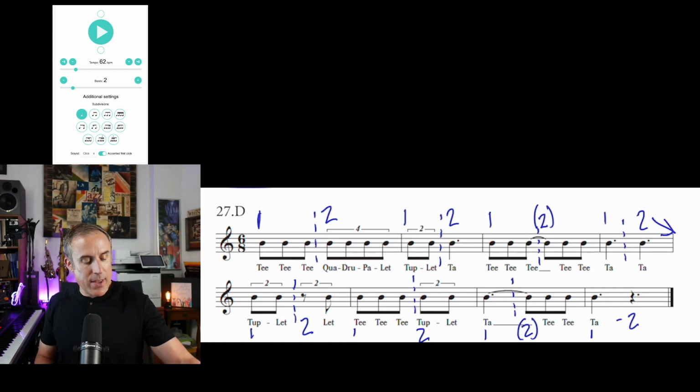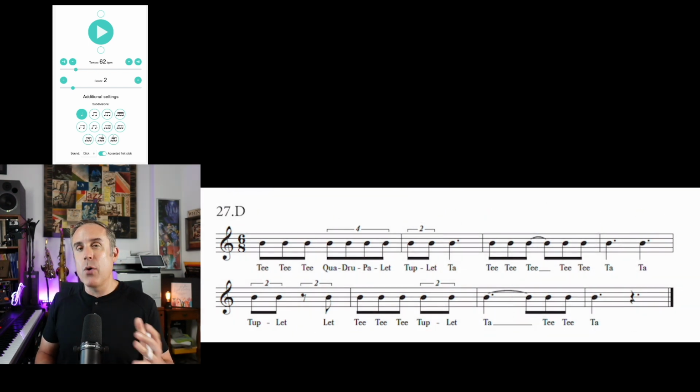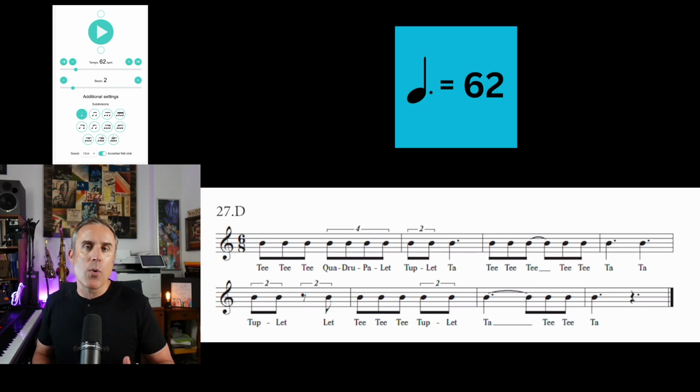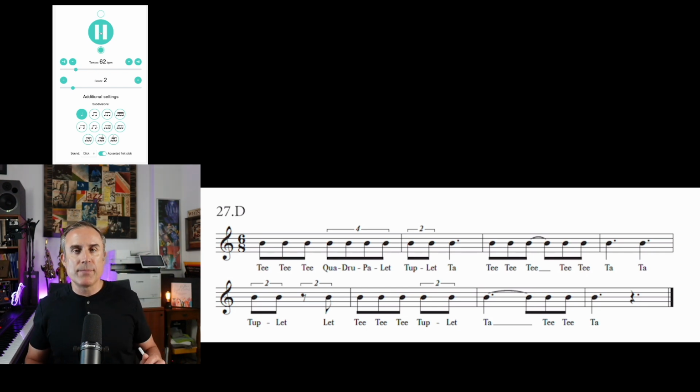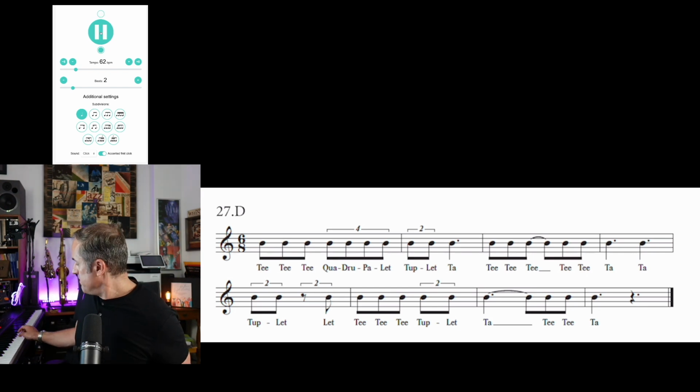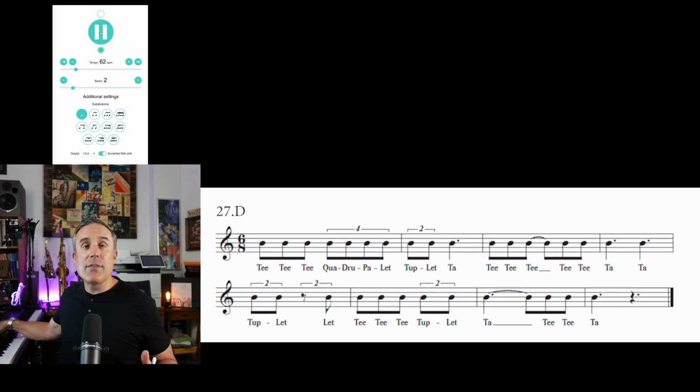Okay, let's clear the ink again for this exercise. I know we just analyzed it, but the Tik-A Tee verbiage is included again, so hopefully that's helpful. I'm going to stay at 62 beats per minute, or in our case here for 6/8, the dotted quarter note equals 62. Let's get the metronome started. There we go. I'm going to sing this on a G3. And I'm going to give us a 2-measure count off. Here we go.